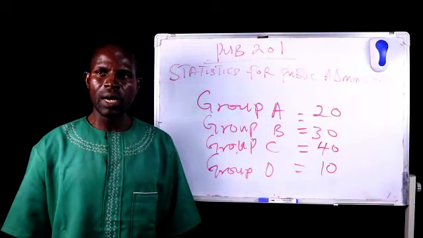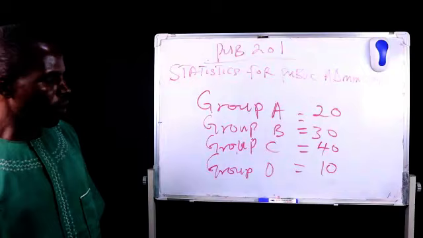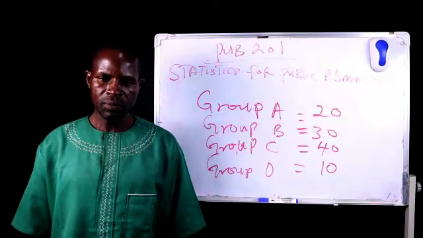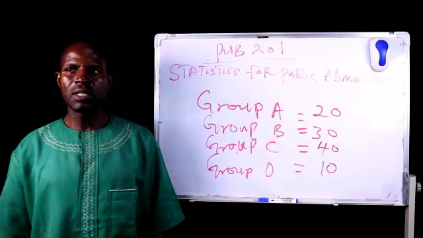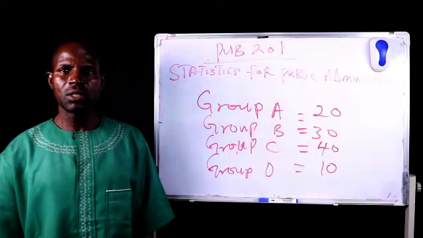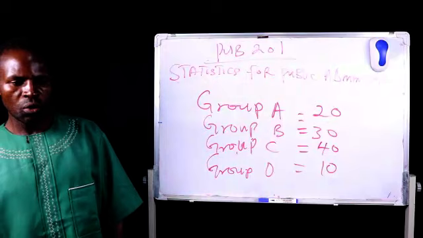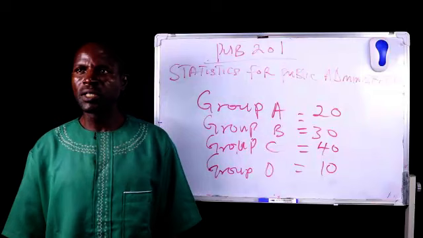For example, in determining the opinions of Nigerians about foreign and locally made goods, we can use inferential statistics to solve that problem. The first thing to be done is to draw up our assumptions, which we normally refer to as hypotheses. We have two types of hypotheses: the null hypothesis and the alternative hypothesis. The null hypothesis is always stated in negative form, while the alternative hypothesis is always stated in positive form.